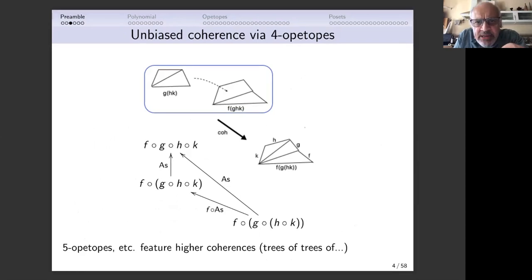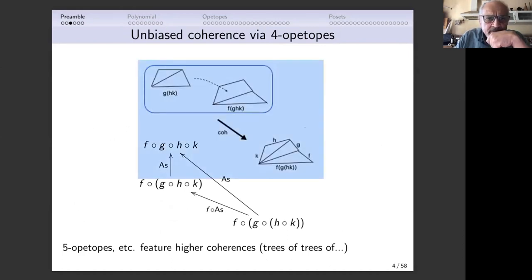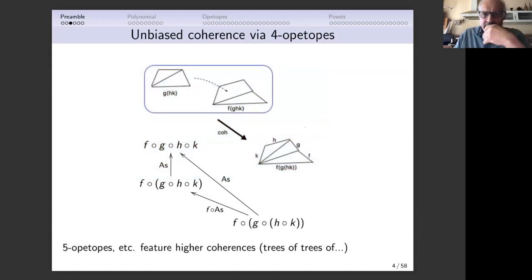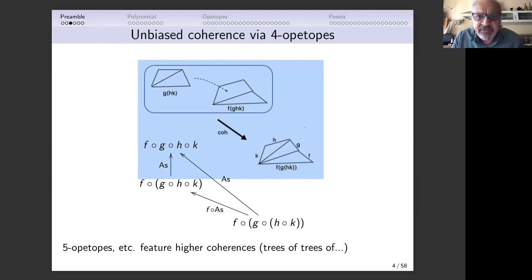This picture features three opetopes. One, two, three. This one features this parenthesized expression of GHK. This one features this parenthesization and this parenthesization of FGHK. So let us read, for example, this one. Why is it exactly this parenthesization? Because I first compose H with K. This gives me this triangle. Then compose with G, and then compose with F. Here, what I did is I first compose GHK in one shot, and then compose with F. And here, while it's only about G, H, and K, I composed H and K, and then G with the composition.